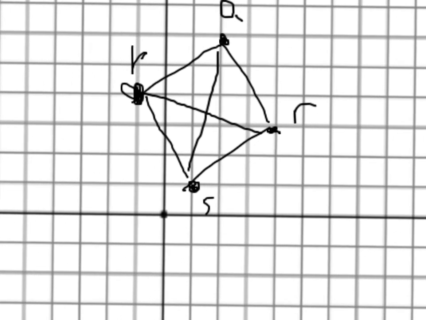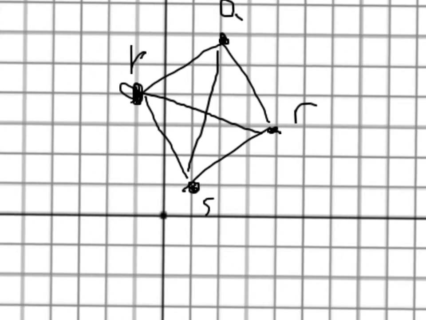So we're going to find the slope between PR and QS. Let's do the rise over the run between P and R. We got a rise of -1, and we got a run of 1, 2, 3, 4, 5. So PR gives us a slope of -1/5. PR equals -1/5.